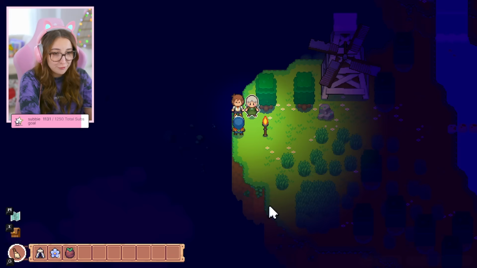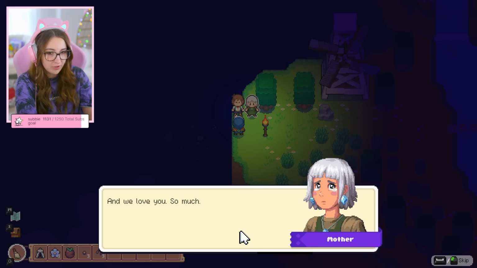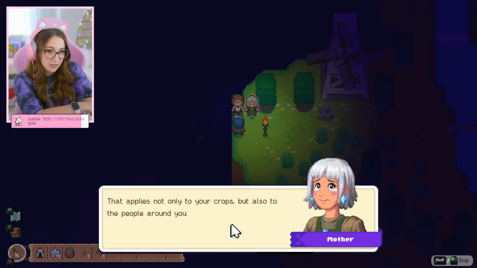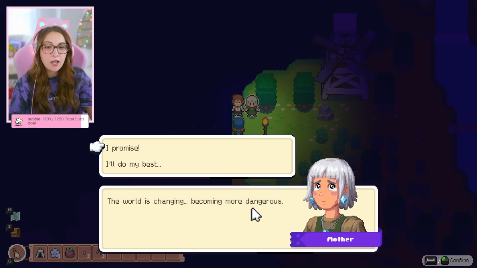So cute. Just remember, we'll be with you wherever you are, whenever you decide to come home. We love you so much, and I'm so proud to see you following in our footsteps. You're gonna make a great alchemist. Remember, all alchemists share a love of things that grow. That applies not only to your crops, but also to the people around you. Oh, my darling! I'm so excited to see who you grow into. Just promise me you'll be safe out there. The world is changing, becoming more dangerous. I promise. We need you back in one piece.